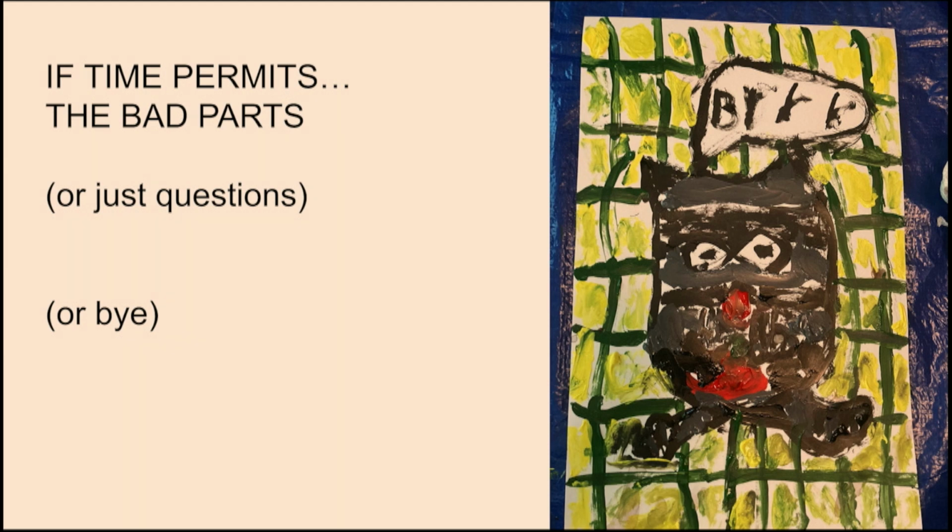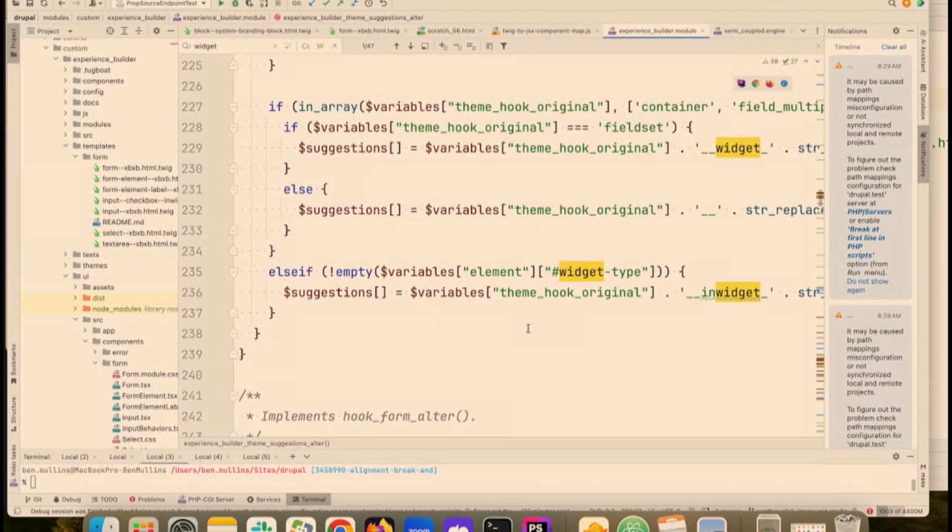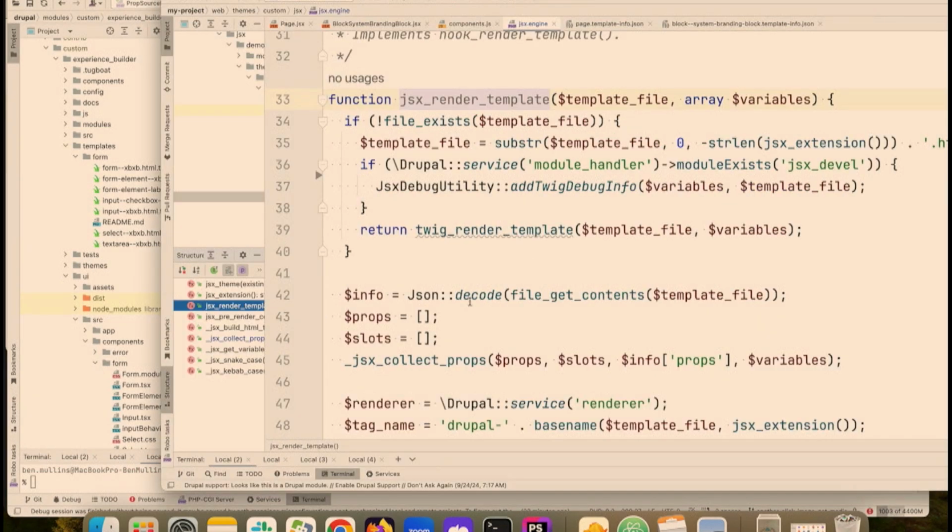So my question is about more complex components. Let's say I want to use Framer Motion or React Three Fiber or something like that. How do you bundle the JavaScript together in the end? Oh, so it's just like you would any other React app. Actually, I'll show you a little bit. There's a little bit of cleverness going on.